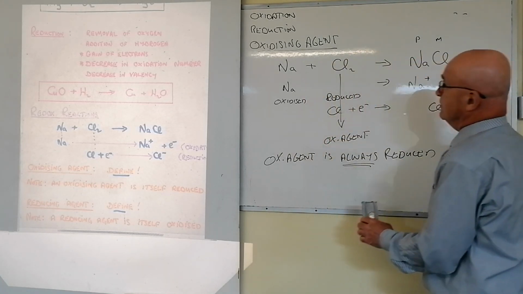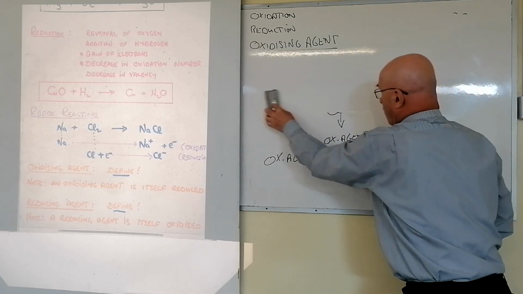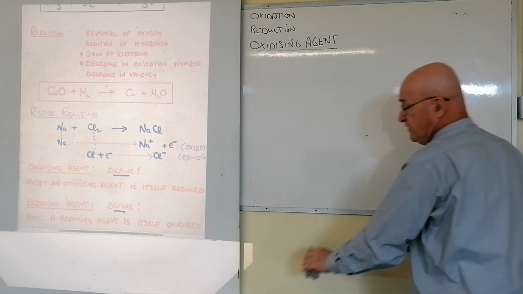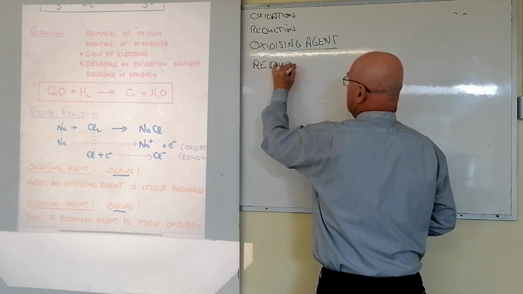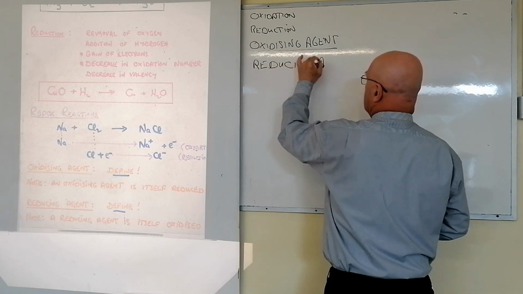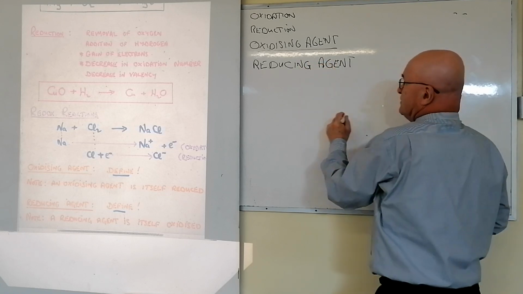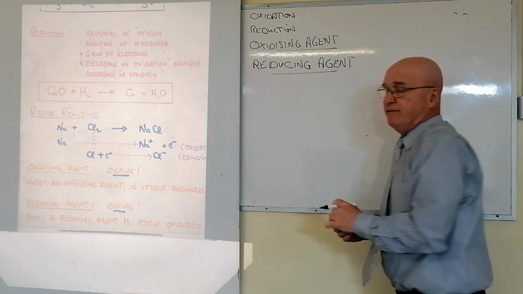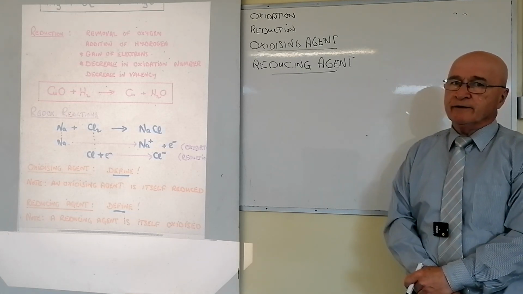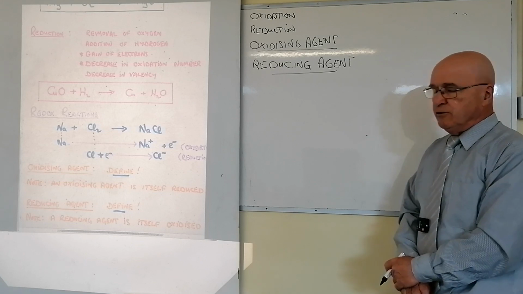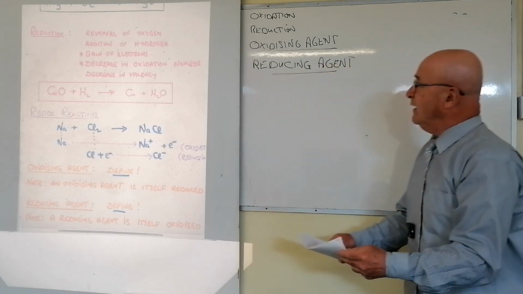I hope I can. I'm going to go back on it again now, because I have to do the fourth definition. And the fourth definition is a reducing agent. A reducing agent, okay? That's the reducing agent, and we must define that now. Now, based on what I've just told you, I think you're going to find this okay. I don't think there'll be any issue with it, okay? I think you know what I'm going to tell you next. Reducing agent. In your notes again it is, there's no problem with that.